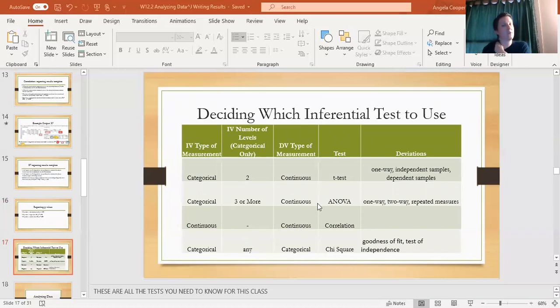We've already gone over this because we had that in-class activity, but in case you want just another look or a chart to use, this is how you would determine which type of inferential test to use. You have how many levels there are to your independent variable. If there are 2, you could use a t-test, with a categorical independent variable and a continuous or quantitative outcome.